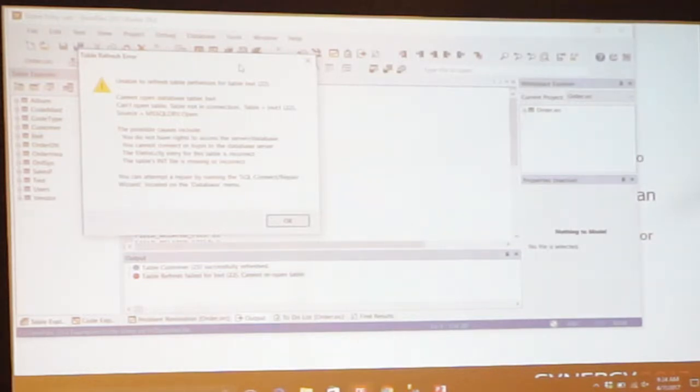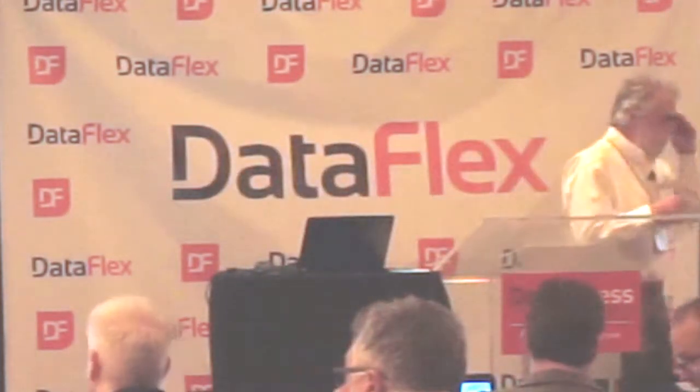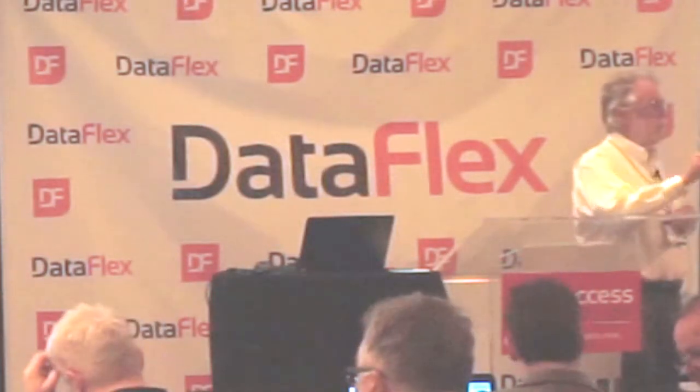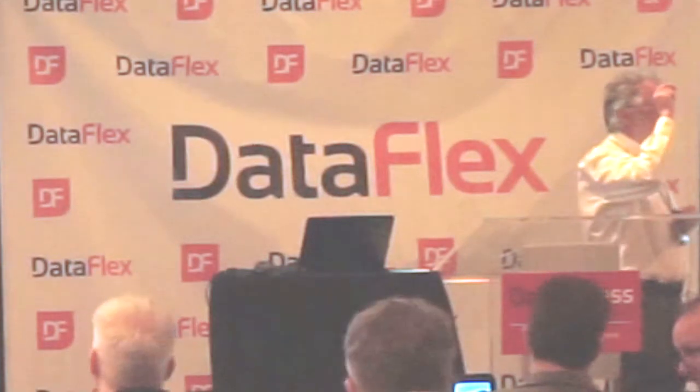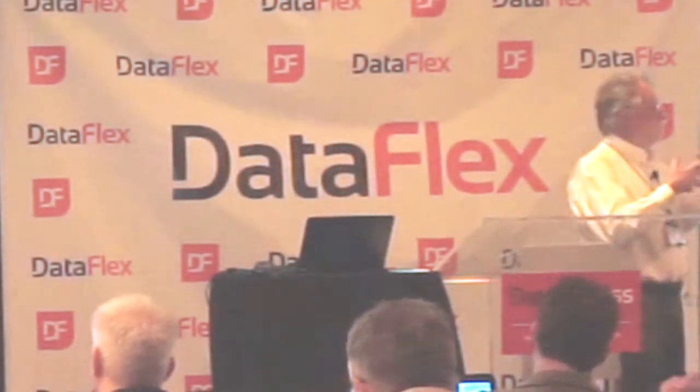So what is repair? It's the next level up, for when refresh doesn't work because you can't open the table. You try to go in the back way, which is into the Connect Repair Wizard, and you say repair, and then you select, you open the table directly, and then you do the connection. If that didn't make sense, that's fine.